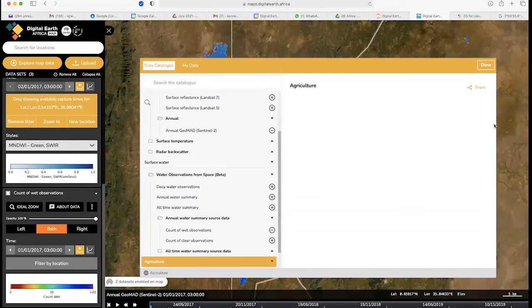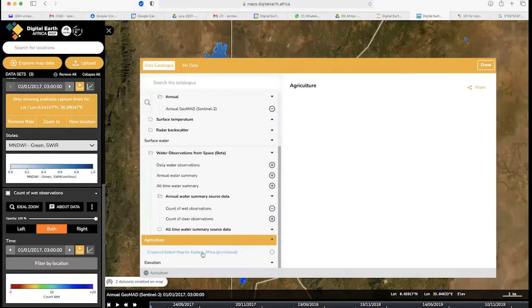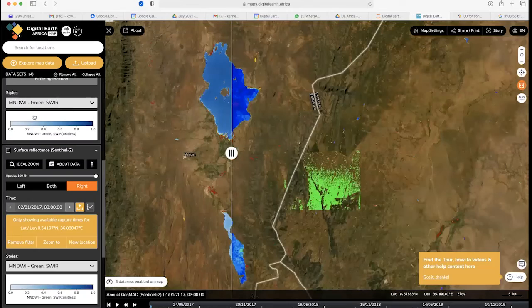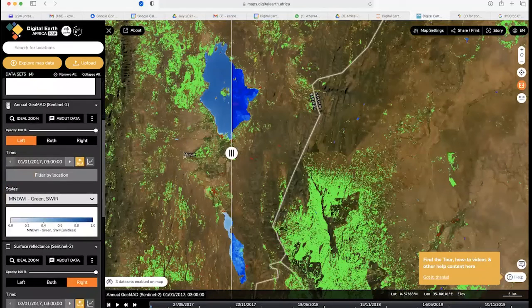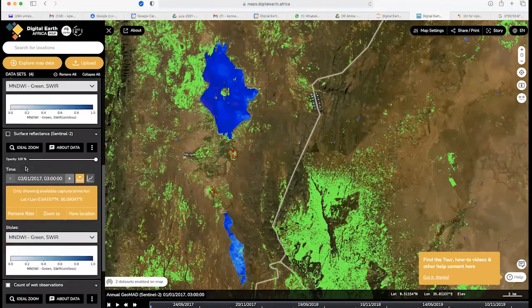Yeah, just below it, we have that. That is a product of machine learning from the same platform. This is the agriculture crop mask for the Eastern Africa region.